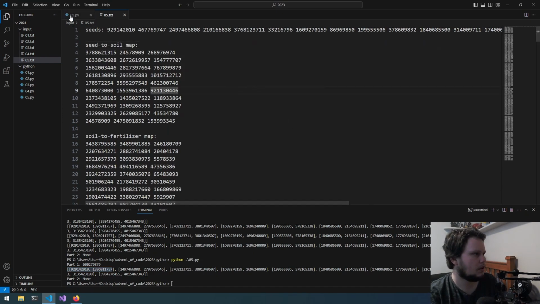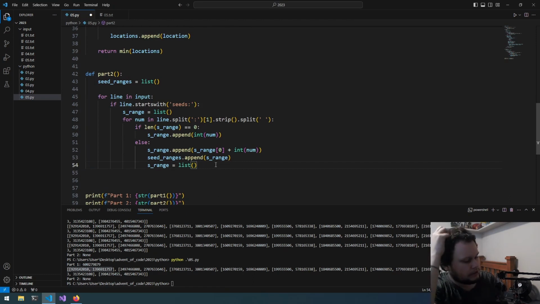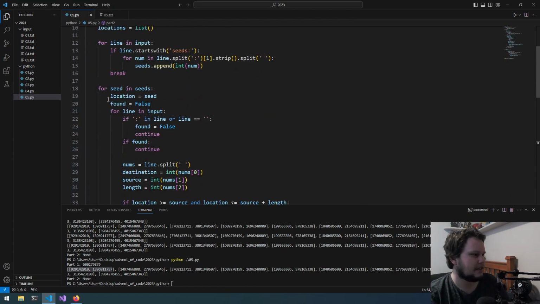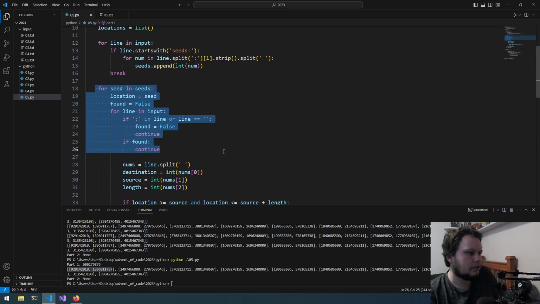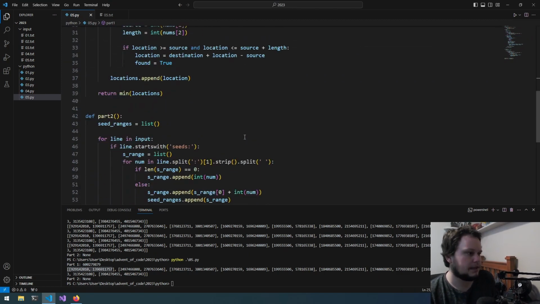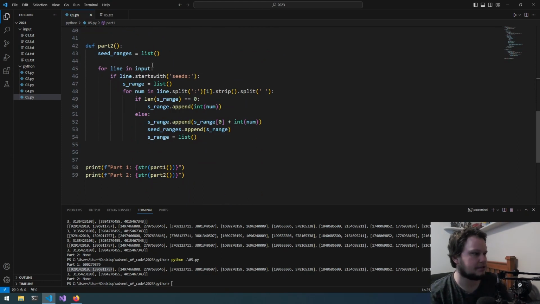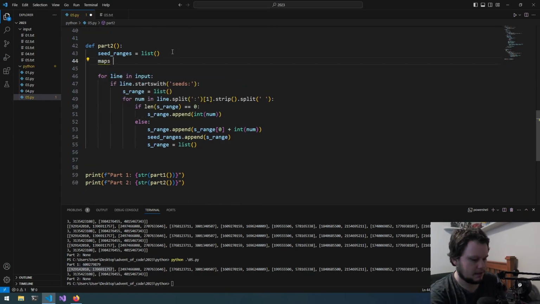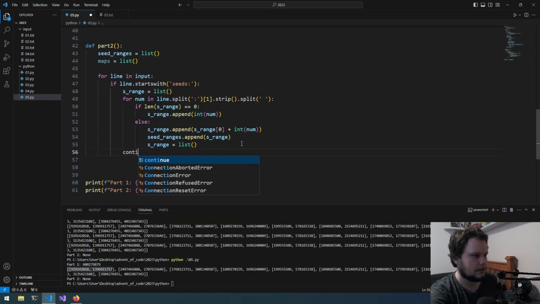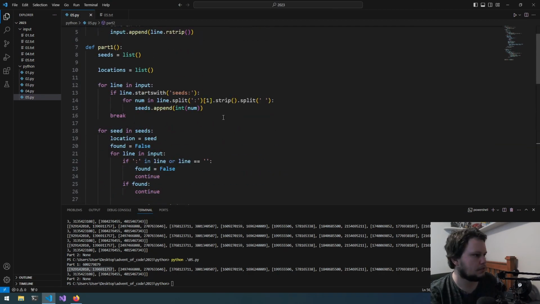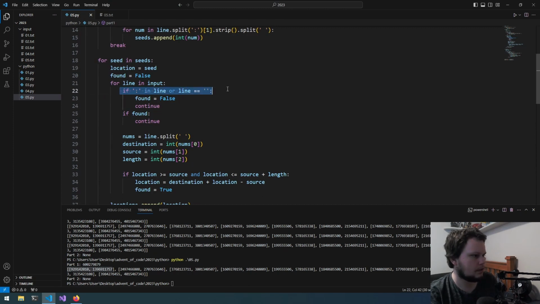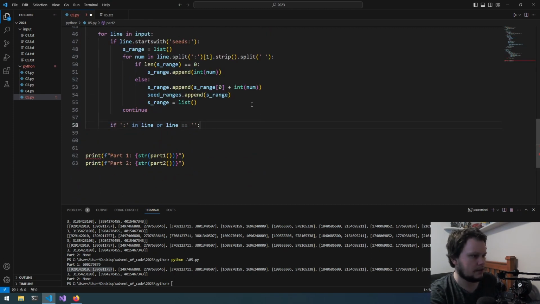Okay. And then we also need to, so I'm going to be changing it. I don't like how I did it before, where we were just iterating through the input. I want to actually get the map ranges, because it'll make things much easier to just write out. So we'll do maps equals list, and within here add a continue, and we'll find, where's the line? This one. If it is this, then continue.